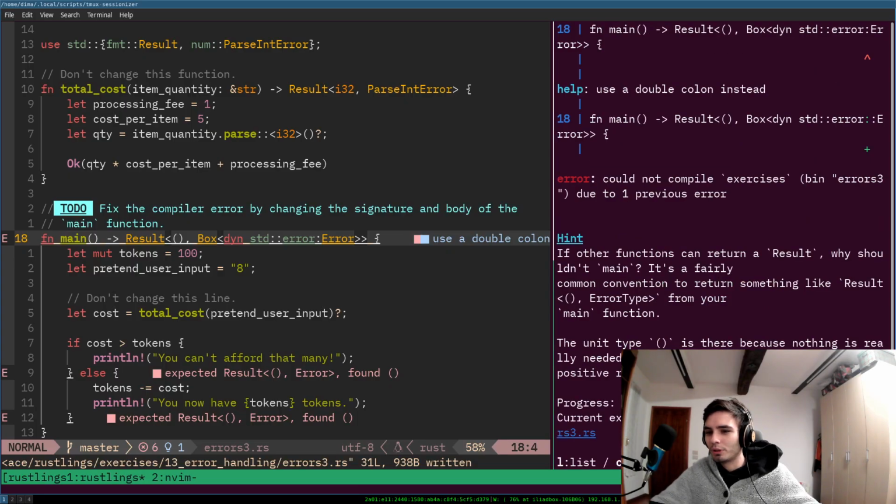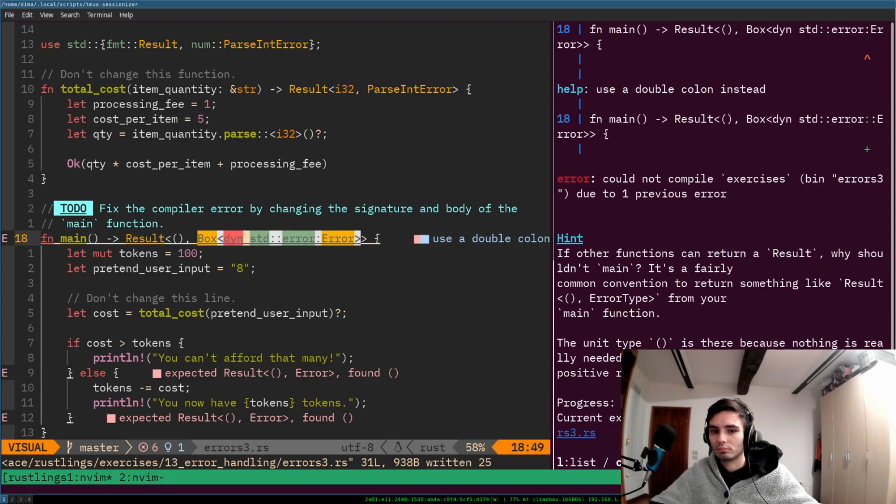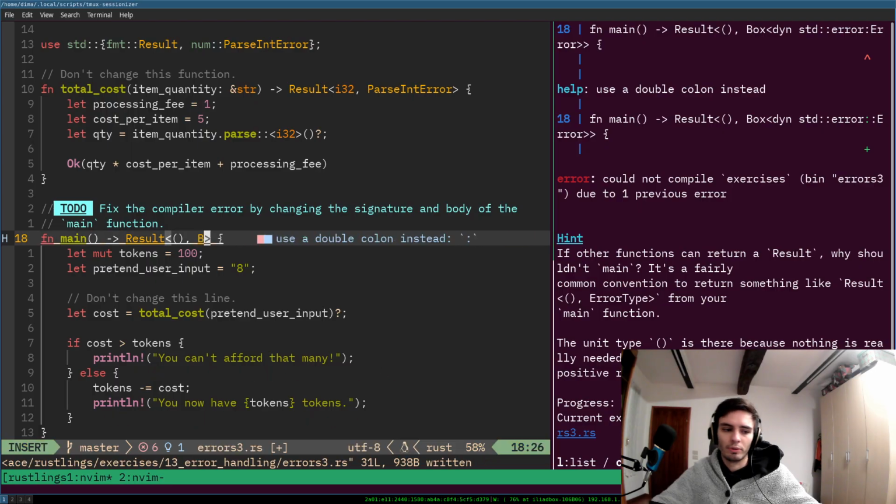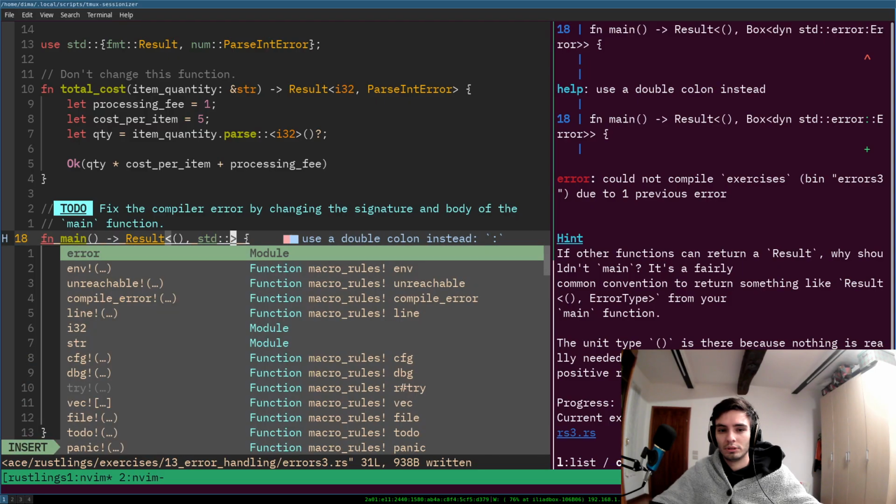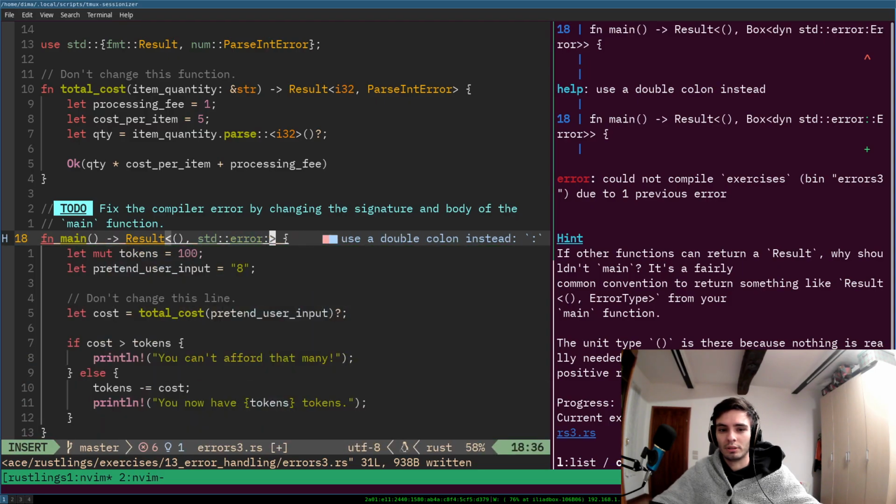Yeah, so why should your main fail? The common error type from your main function. Okay, so result empty or... Also, the box means that I'm just going to be like standard error.